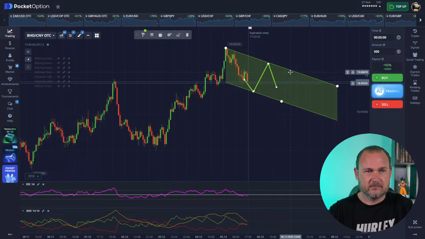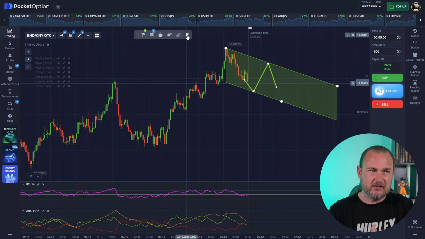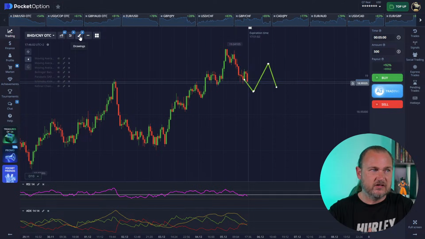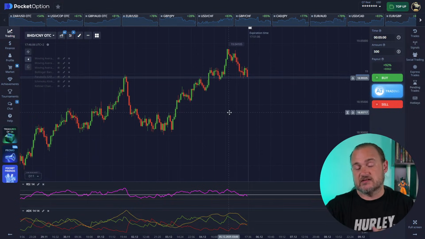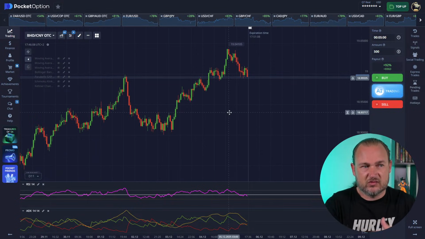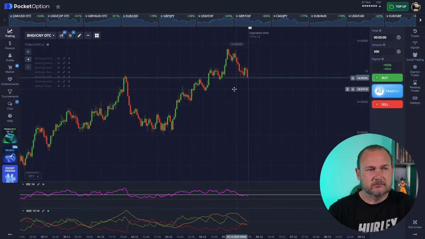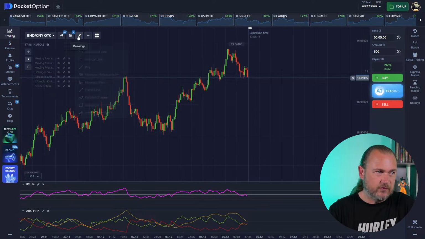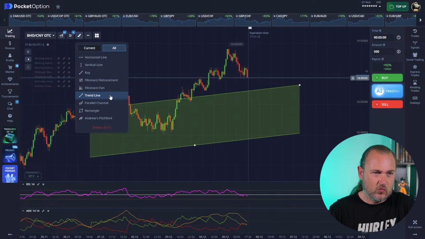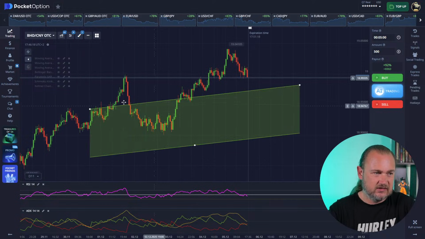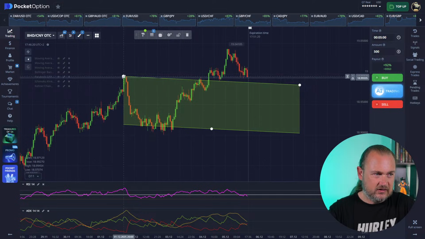Okay, so guys, hopefully you have a better understanding now of how we can use support and resistance areas and support and resistance zones. That's why we always talk about an area and a zone. Actually, before I go, let's just draw in this one channel here, because there might have been a trade opportunity.